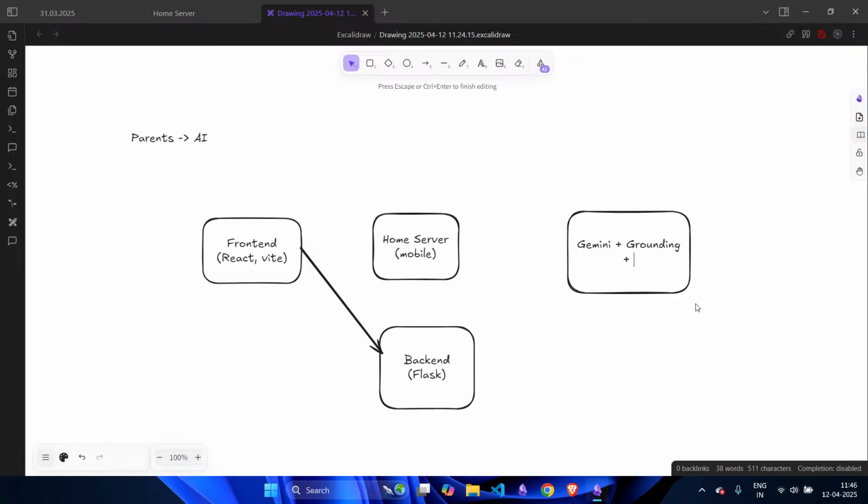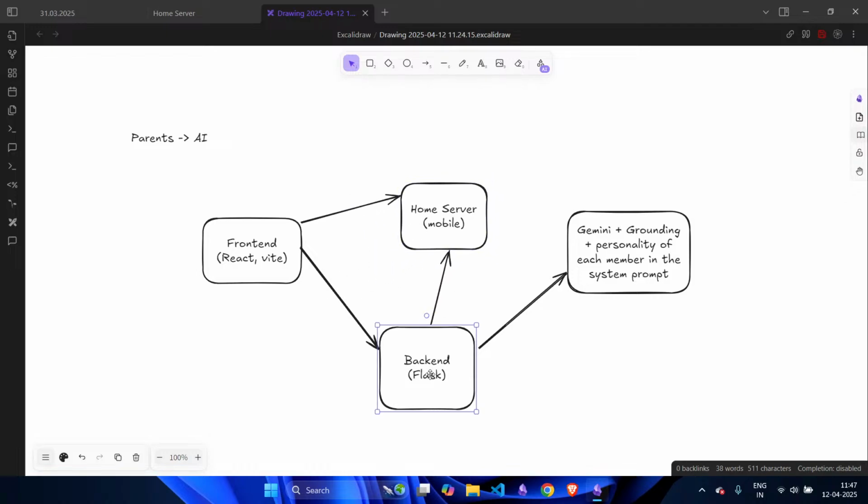Plus, I'm going to give personality of each member in this system prompt. Most probably system prompt. I'll look for any other measures to do this, but yeah, it will most probably be a system prompt. So the backend will send a request to this, and the home server in itself will home a few automations and all. So how will that work? Let me just show you.